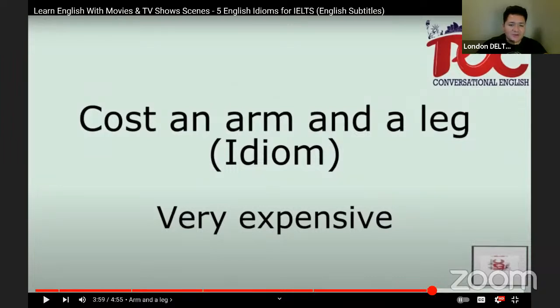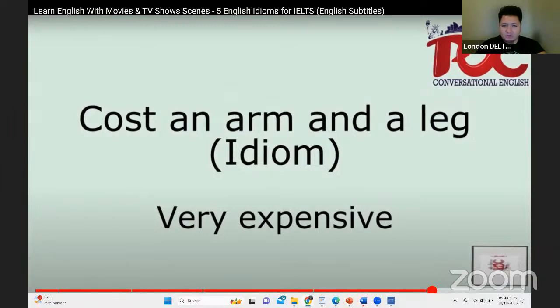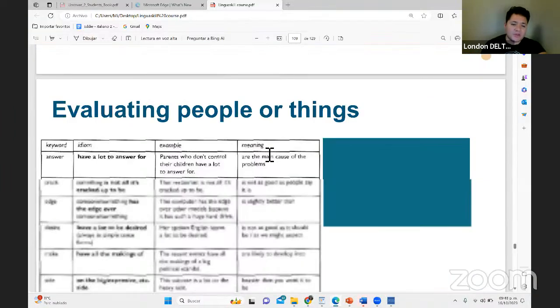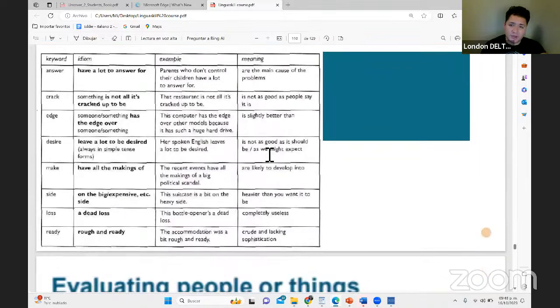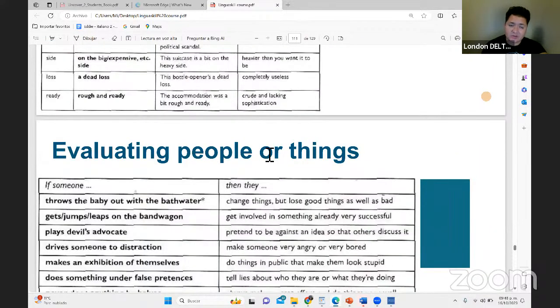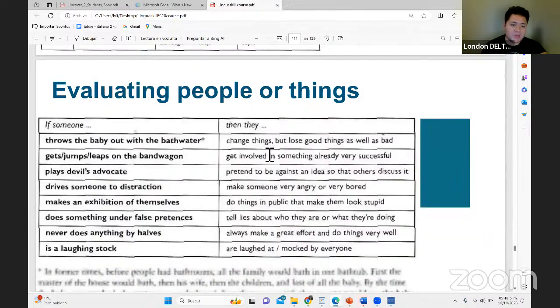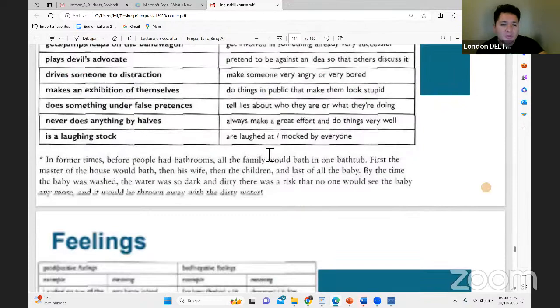Very well. So let's continue. This is something that we will have in the exam for sure. That's why we're checking this. Here we have some idioms that you can review, and you have these slides already, and they are in the context that we're going to need.